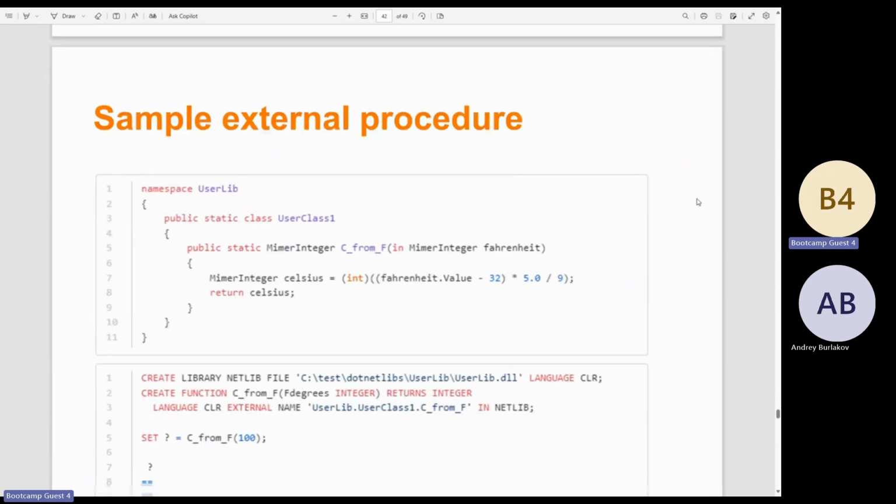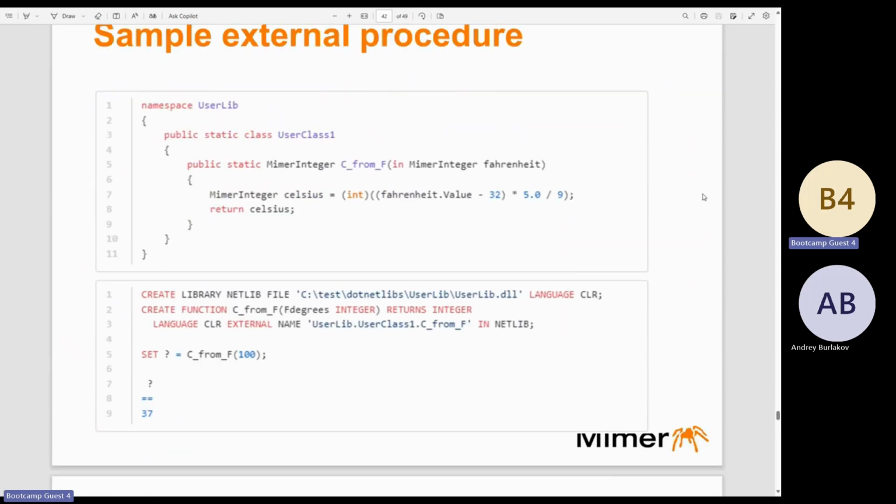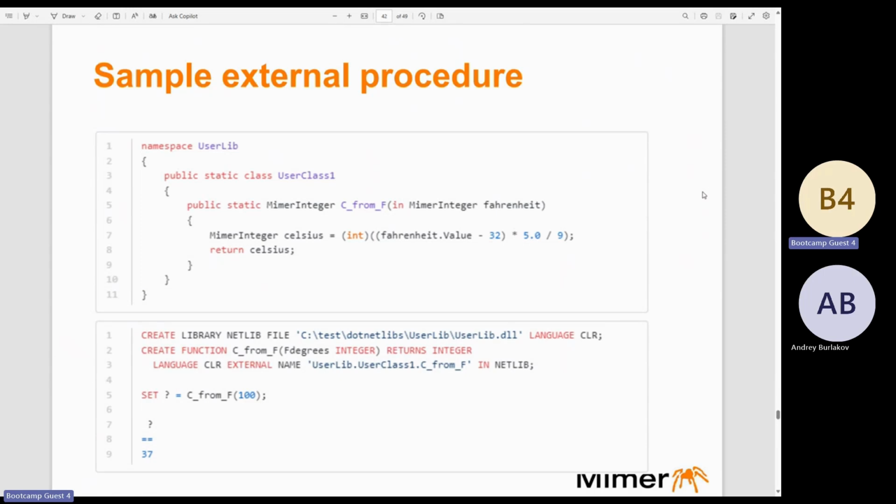I even have an example. I realize this is a bad example because this is something you can do in the stored procedure language. But here we're converting from Fahrenheit to Celsius in a little C# procedure that we've written.